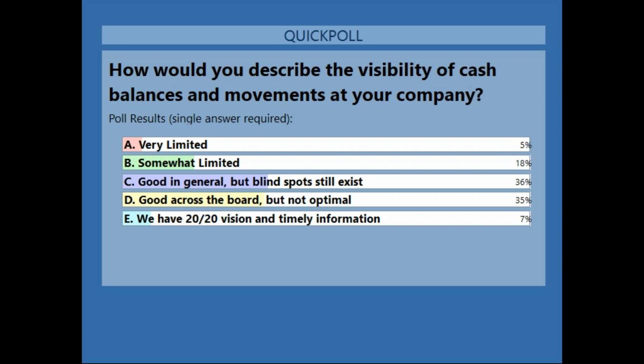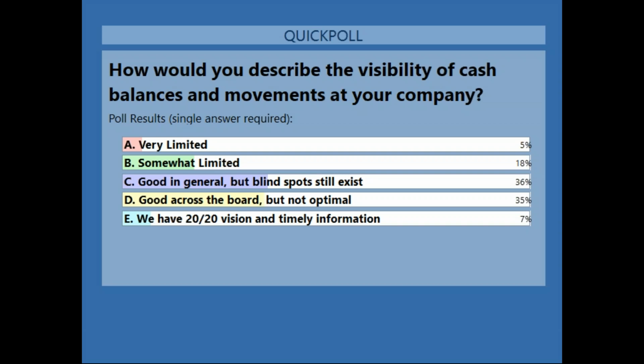And then of course, we start to look at where we're at and where we need to be. In some cases, if you're good across the board but not optimal, you have blind spots. That can be a function of things that don't require an investment in technology, so you want to look at that. But I'm heartened to see that we've got over 40% good across the board in 20/20 vision. But of course, as I well know, being still really plugged in as a Treasury thought leader, we have some work to do. And again, the good news is this technology is game changing to me, and I wish I would have had access to that.